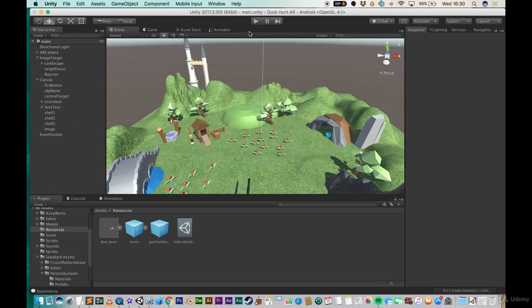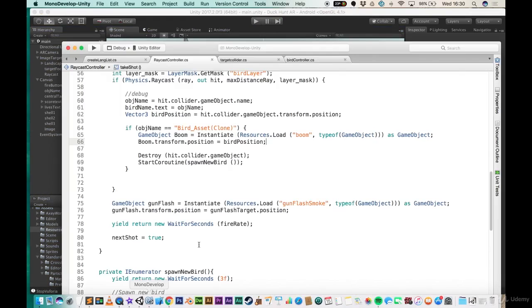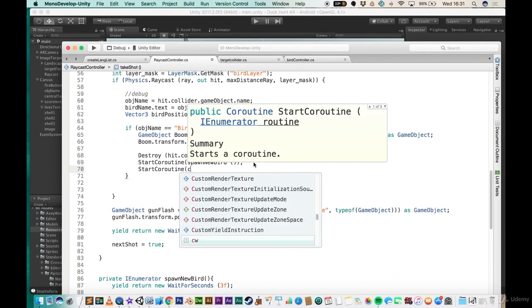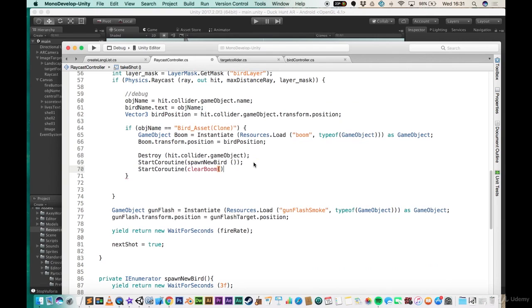Actually triggered them off in the first place. So what we're going to do is create another little coroutine. Now, after we've created this explosion and got rid of it and spawned a new bird, let's start a new coroutine, which I will call clear booms.